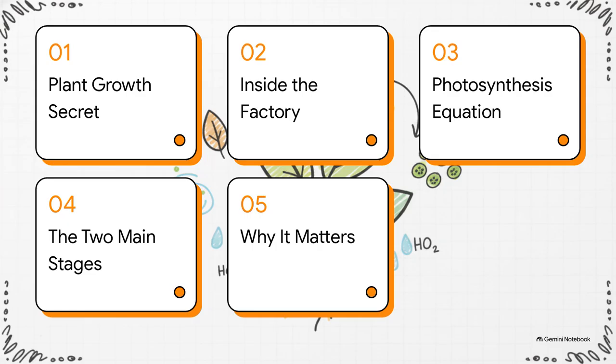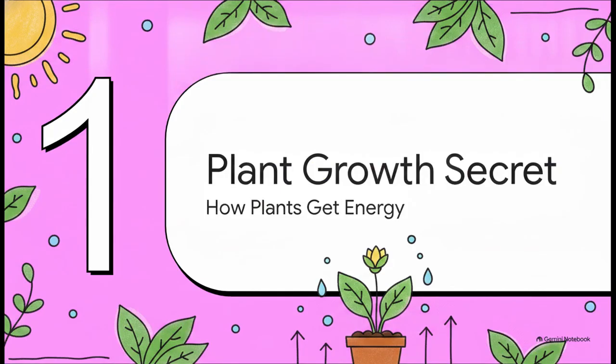We'll uncover the secret of plant growth, take a trip inside the plant factory, map out the photosynthesis equation, walk through the two main stages, and finally, look at why photosynthesis matters. All right, let's kick things off with Section 1, the secret of plant growth, and how plants get their energy.